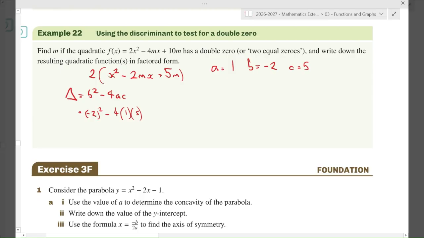What's the whole point of this question? Close. We are trying to figure out what the zeros are. You want a positive discriminant. The whole point of this question is to work out for what values of m can we have a perfect square? Can we have only 1 zero or a double zero? Okay. So I'm going to go back and I'm going to put m in here. Minus 4 times 1 times 5m.